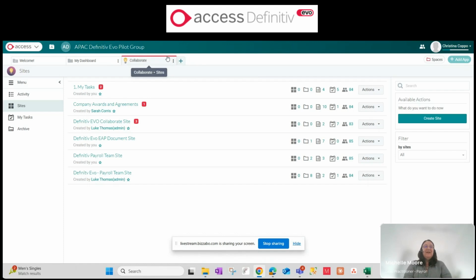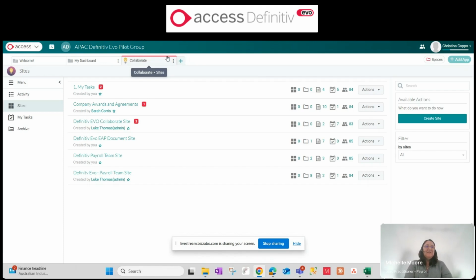So when you need to add a new site, for instance, and we'll go through that in a moment, you actually say who can see this information and what their role is. And you can change it at any time. You're in control of this area. So when I say everyone can have it, like all of the products in the Evo suite, you go in as a member and set that member up, and you can say they can use Collaborate. Any member can then go in and create their own folders and their own tasks.